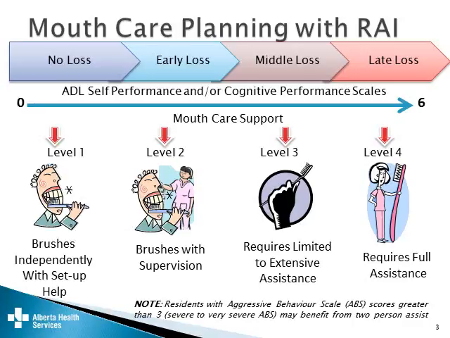In the late stage of loss, or level 4, in the disablement model, residents are challenged with feeding themselves. At this stage, full assistance may be required, where residents are unable to perform any mouth care on their own. This level of mouth care has another set of management challenges and strategies to assist care providers.